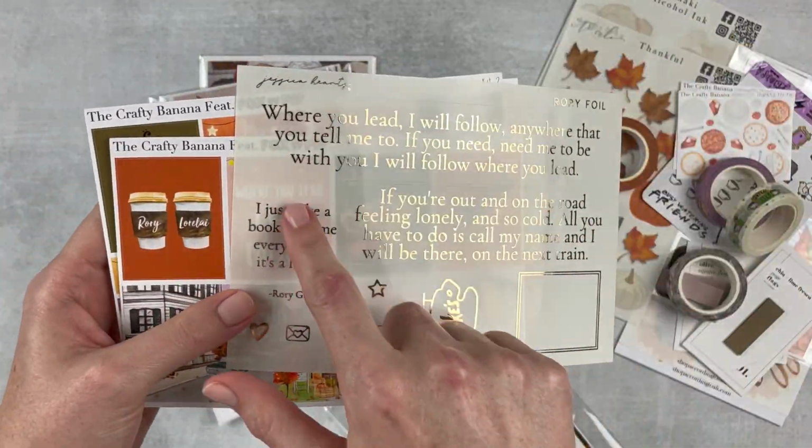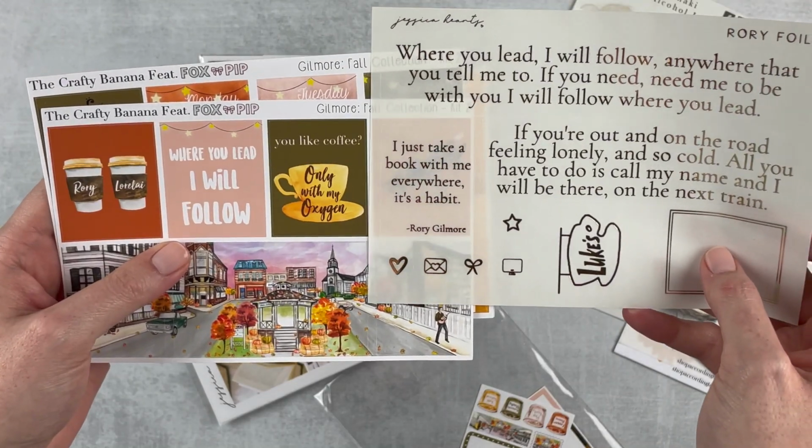And I really love this box right here. I might be able to use it over the dragonfly.